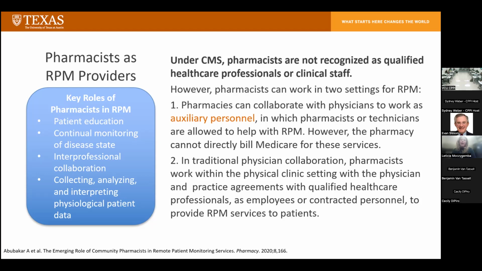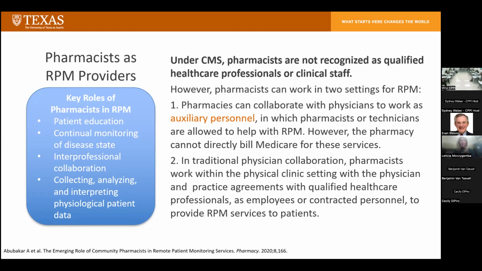There are different roles that the pharmacist can have: patient education, certainly collaborating with different providers, and collecting, analyzing, and interpreting physiological patient data. I don't want to get into the weeds too much because it's a little bit complex, but I do think it's important to understand the type of role that a pharmacist can have under CMS guidelines. It is important to mention that pharmacists are not recognized as qualified healthcare professionals or clinical staff, which means that they cannot directly bill for these services without some sort of partnership with another qualified healthcare professional. In the RPM language, pharmacists fall under what is called auxiliary personnel, and that means that pharmacists or technicians are allowed to help with RPM.